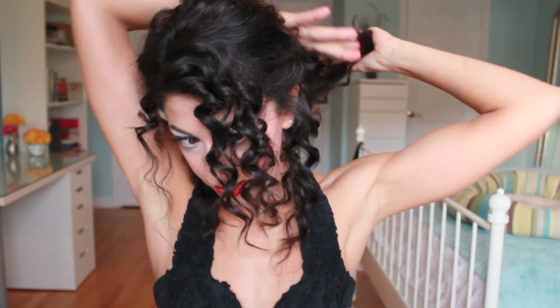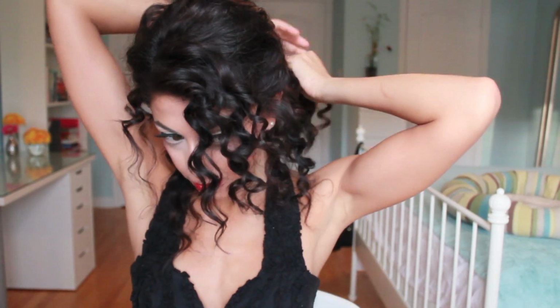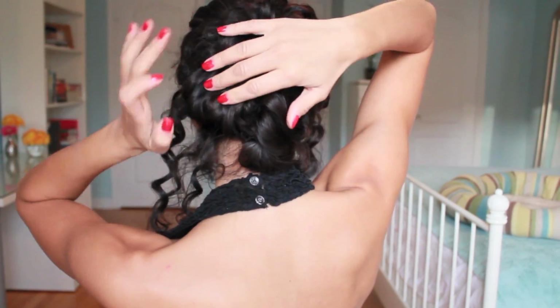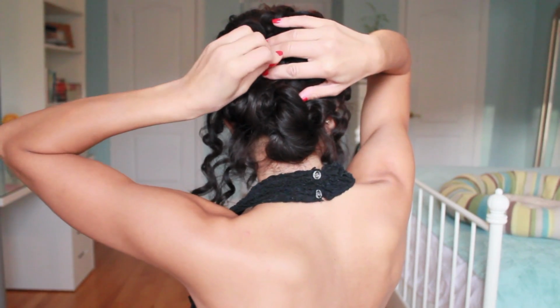And then again, we're gonna separate the remaining bottom pieces and do the same thing for the rest of the hair. So it's right here, these pieces, you want to kind of bring them up. So again, check yourself in the mirror to make sure that you're happy with the placement, and then you want to tuck in the back, tuck in these pieces, and then you want to just twist the ends in. You want to grab some bobby pins and just secure that in place. I'll show you guys what I'm doing. Just use as many as you need and just secure that little section in place.